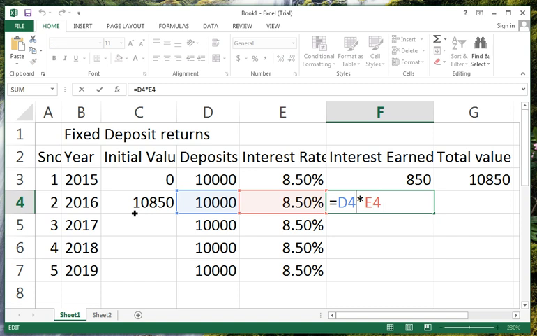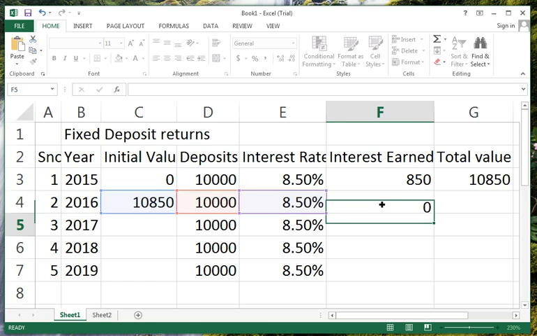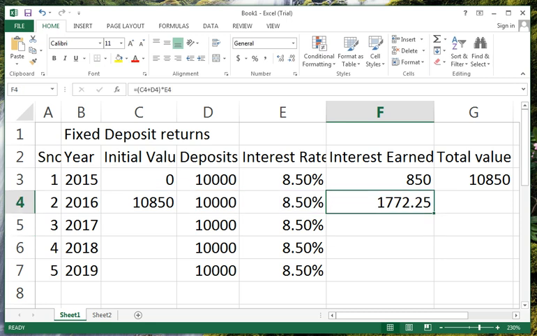Here see, there is a change. We want in fact to add both of them. So what we will do is C3 plus D4, sorry, it is C4 and D4, I'm just changing it. So this value plus this value, the total value will be earning us this amount. So C4 plus D4, add both of them. We have put it into a bracket to ensure that the BODMAS rule is followed, and then it will be multiplied by E4. So this is the total value earned.